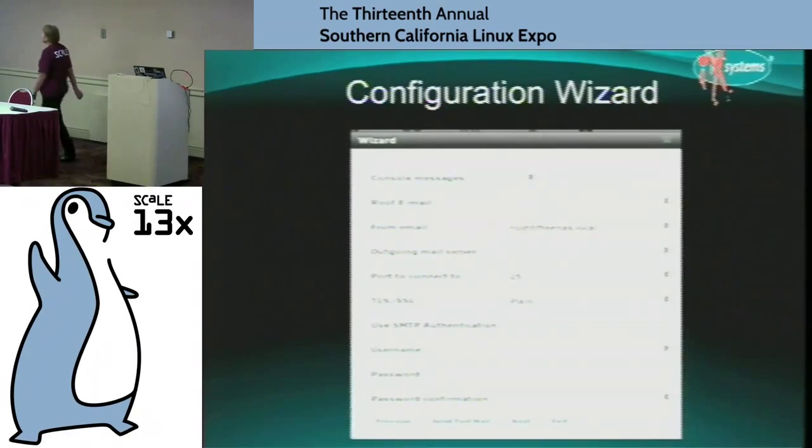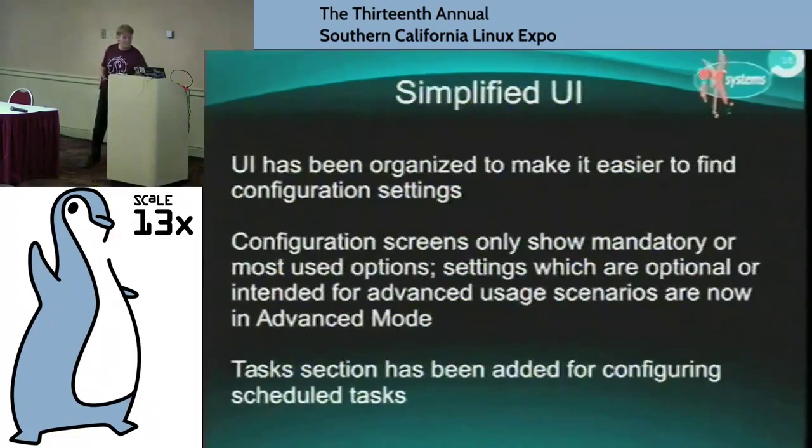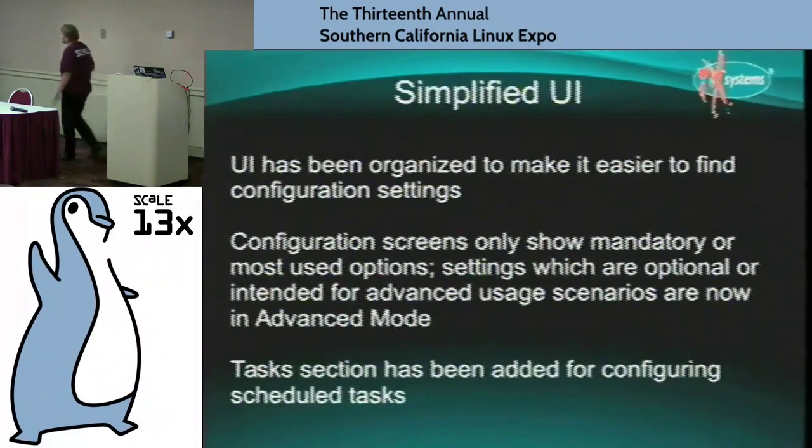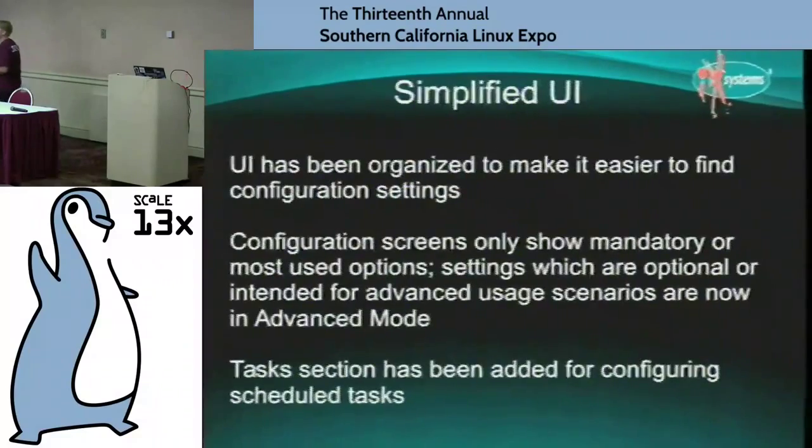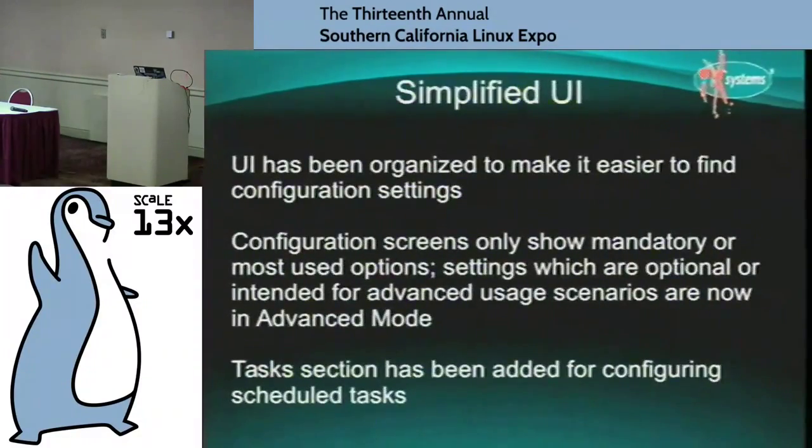Last screen is setting up the administrative email, and it basically lets you do all of that stuff. You can also choose to see the console messages at the bottom of the screen, because a lot of people find that useful when they're troubleshooting. So those are the two big major changes, and probably the sexiest of the changes.